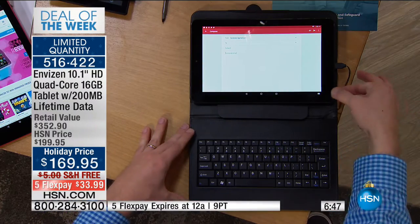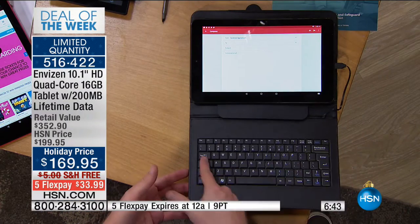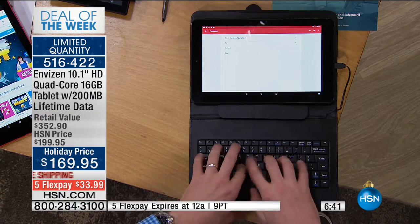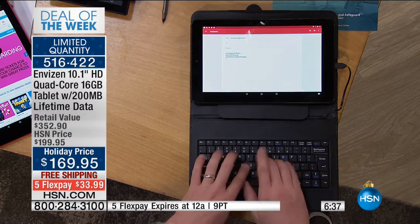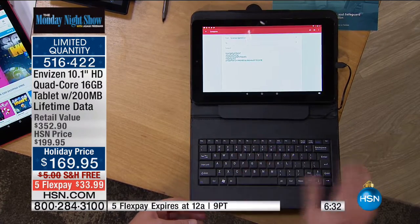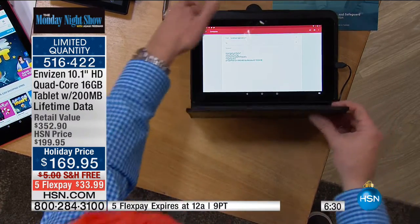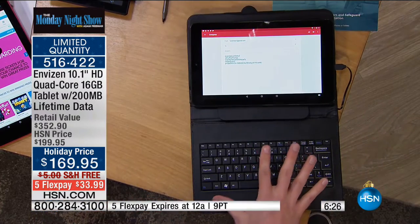This one you can look at from multiple angles and it's going to look perfect every single time. But then when you want to attach it to a keyboard, now when I need to check my email, you're getting a little USB case. This already comes with it. You're getting the keyboard, a full-size keyboard, when you measure from Q to the brackets. So if I need to type in emails, if I need to get a little work done, if I need to respond to a letter, whatever it happens to be, I can type, and I've got it right there on the go. And even with a keyboard and a case and all this, when you fold this up, Adam, this whole thing only weighs 1.3 pounds.